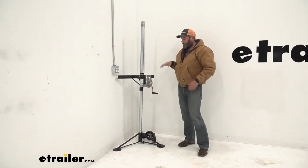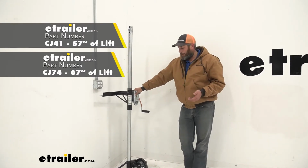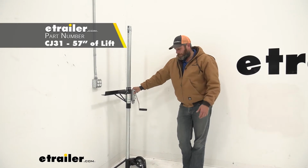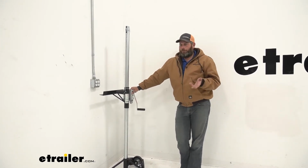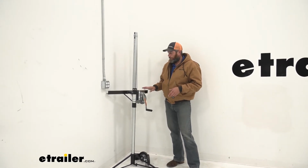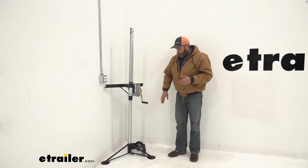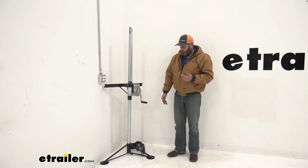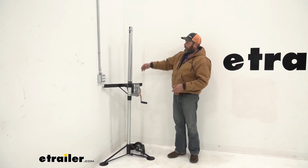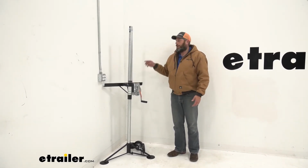Bring that back out. There are lighter versions of these. We have a 3,000 pound set and we have a 1,000 pound set, basically. So choose what's going to be right for the weight of your camper. The 1,000 pound set is one that we can pretty readily disassemble. The tripod base does not have that folding function, but you can pull the tube out of it pretty easily and just pull the winch mechanism with the lifter off of it.